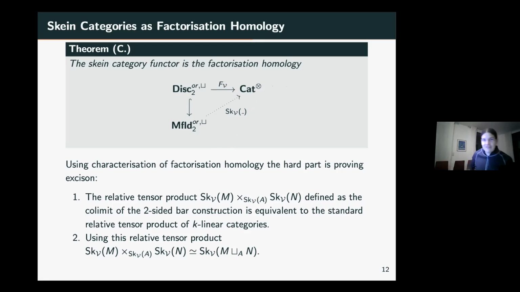There is actually a question in the chat. Yinchen wants to know what would be the 3D analog of your theorem. Well, you basically end up considering module categories over the Skein category. So you consider sort of a module Skein. So in Skein algebras, the 3-dimensional picture is just the Skein module.